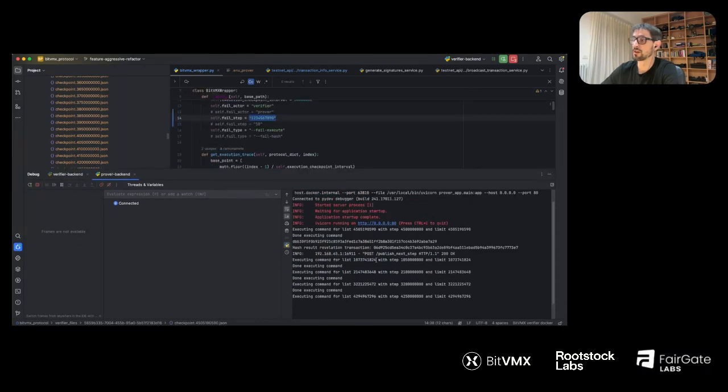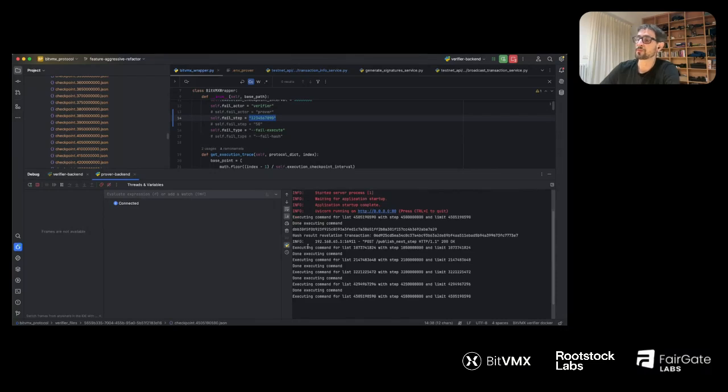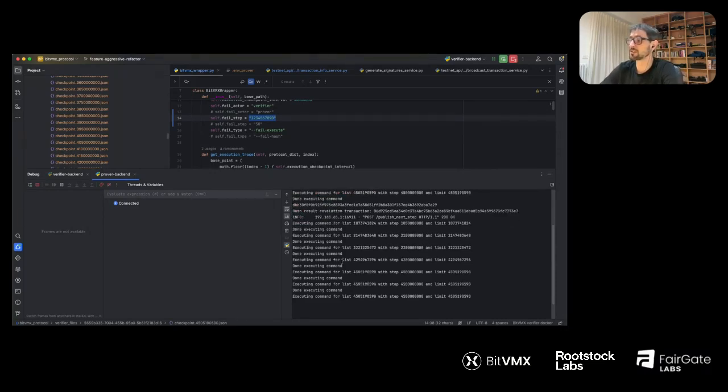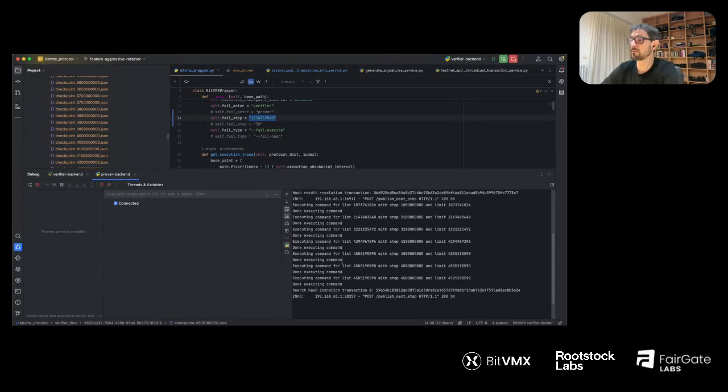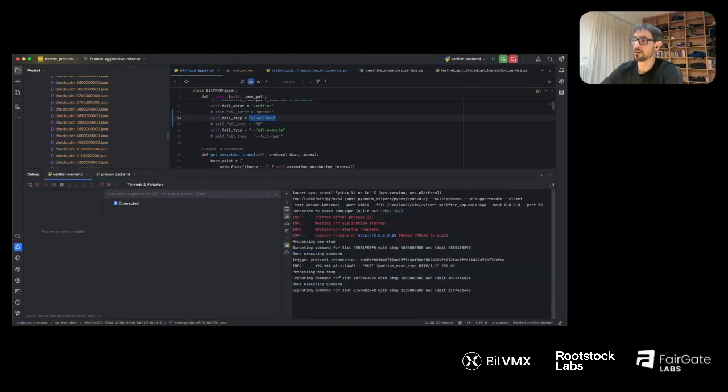And from this point, we'll see that the prover has seen that the protocol has been triggered and needs to execute some steps to publish the hashes on chain. So it publishes the steps, the verifier sees it and executes the same steps locally to try to search for the first faulty step.